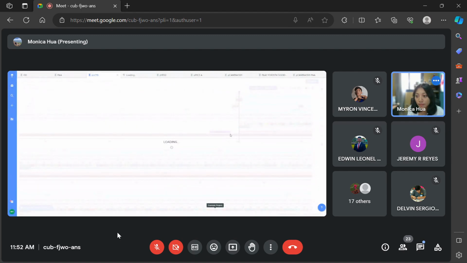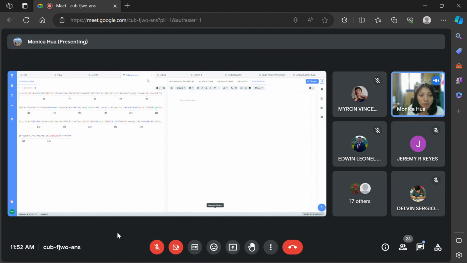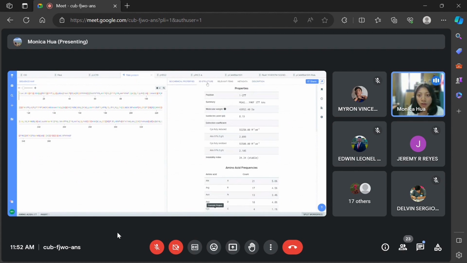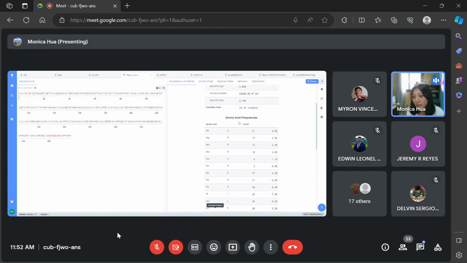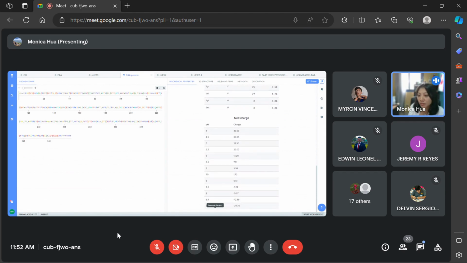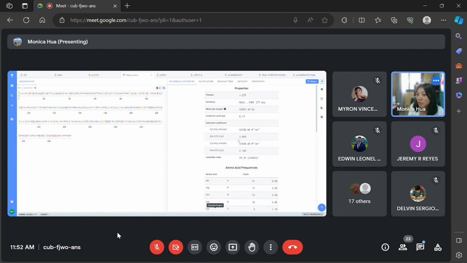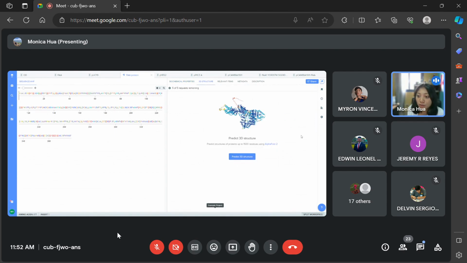Okay, so you can look at the amino acid. They'll give you some properties. They will even give you the percentage, your net charge at different pH. Really good. You can predict the 3D structure as well. Nowadays they're updating.